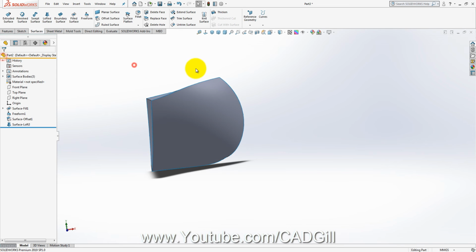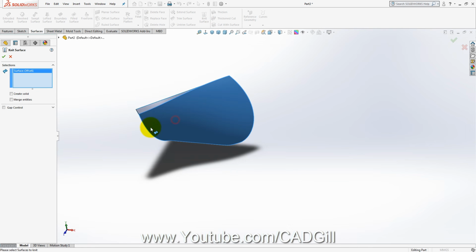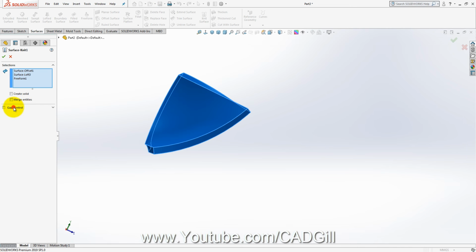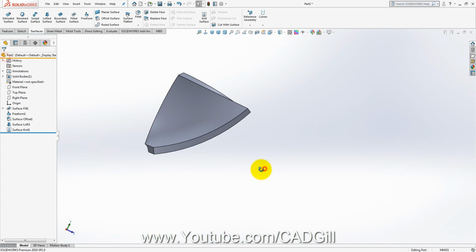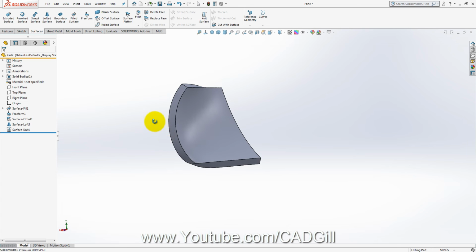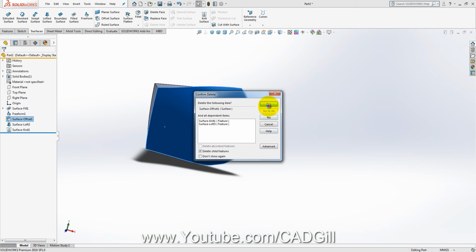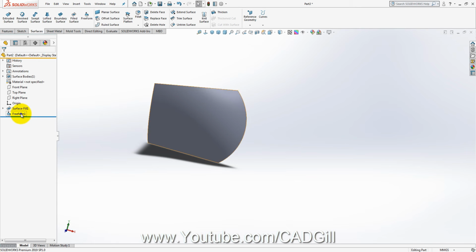Okay, and then you can knit these 3 surfaces, and during it you could have selected create solid, and this could have become a solid geometry. So there are many ways around surface modeling. You just have to select the best tools.